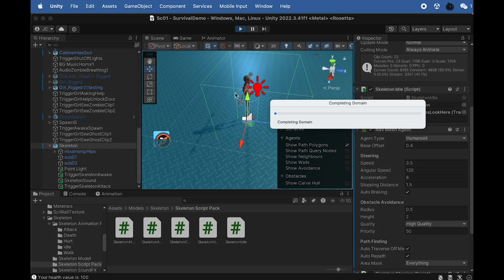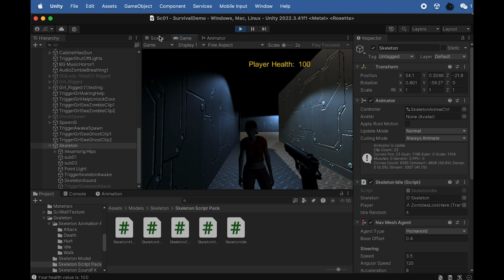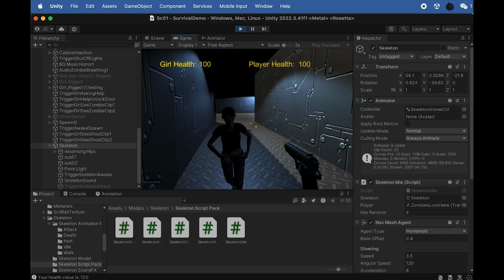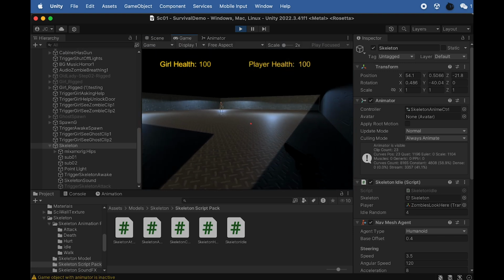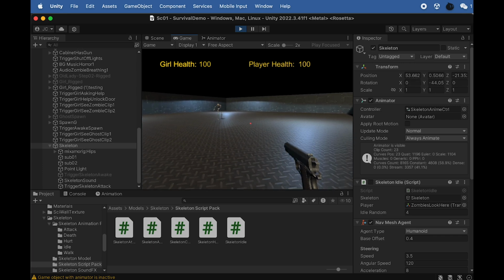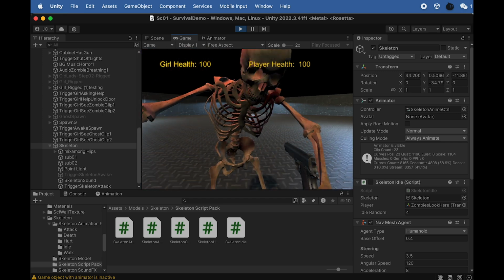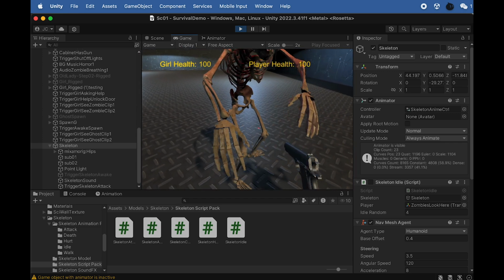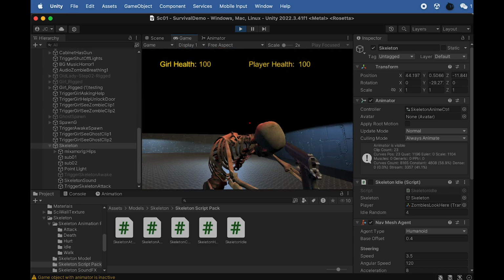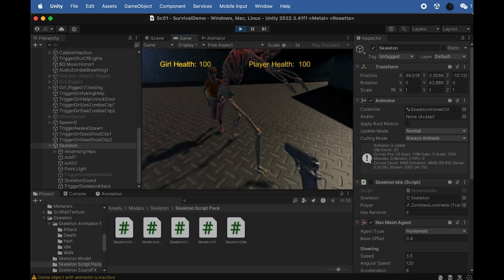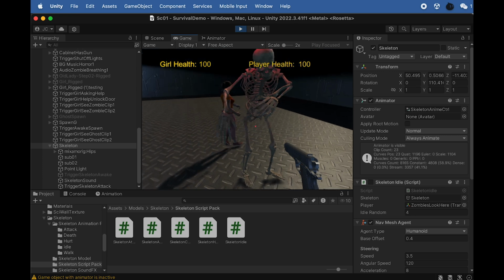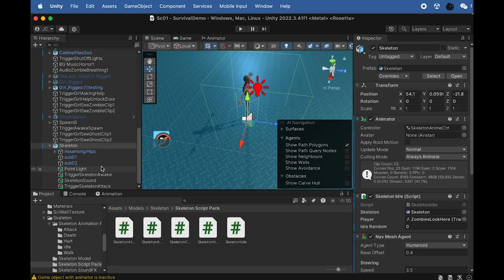So if I start the game, by default, you're gonna play the idle animation. See there? So it plays the idle animation, and whenever I walk in there, now he will awake. He will play the sound as well. Okay, and he's stopping at about 1.5 meters away from us. But right now, he's not attacking us when he's getting closer to us. And also, I think I can penetrate through it.